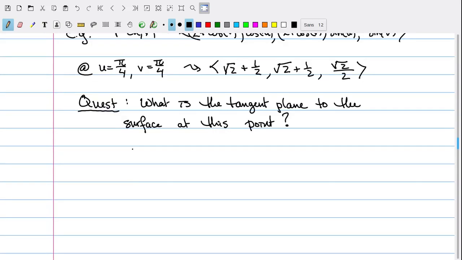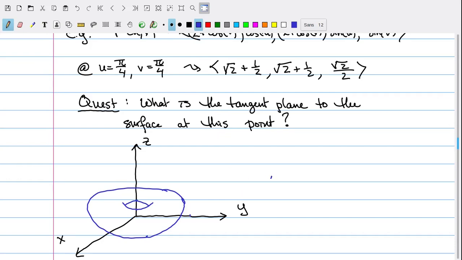I can even draw a nice little graph of this particular surface, which has a very familiar shape. It looks a little bit like this. In particular, it's a donut shape. Or mathematically, we like to call that a torus, just so that we don't get hungry. And the point that I'm looking at is where x and y are the same, and z is root 2 over 2. So it's some sort of point like over here-ish on that surface. And I can think about the tangent plane, which is this guy coming right here, and I'm trying to find an equation for that tangent plane.